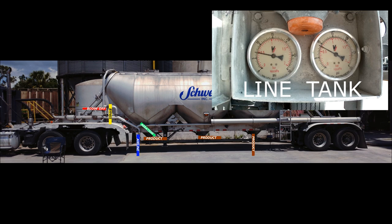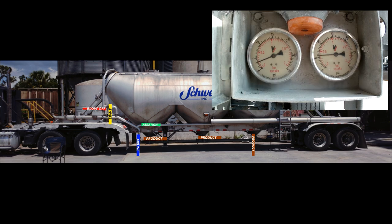Third pod is going empty. Now open my aeration valve back up. And I will close the product valve. And build tank gauge PSI back up. And now, you would do same thing with the other trailer. With the separate aeration valves, this will be the final emptying process. Watch.